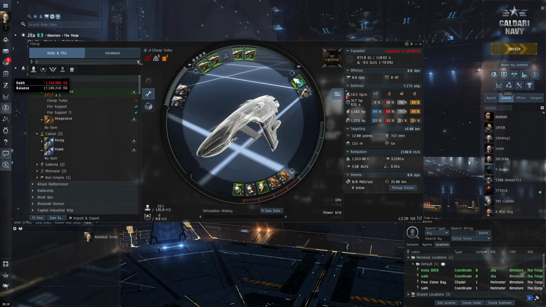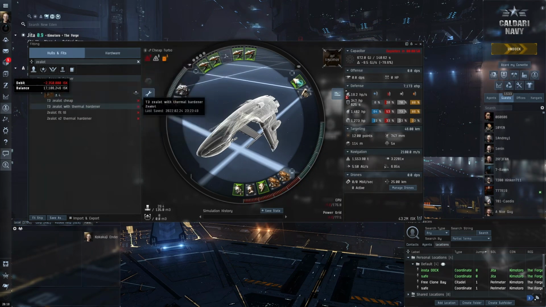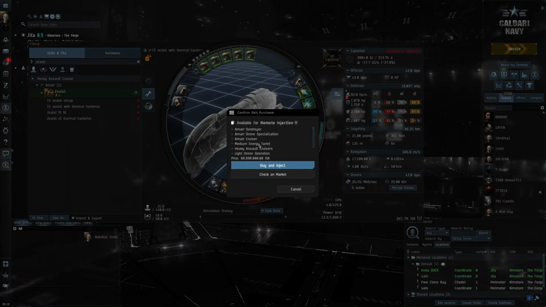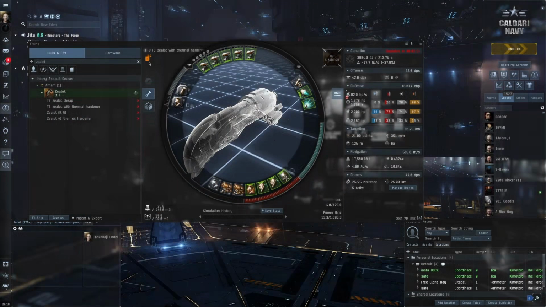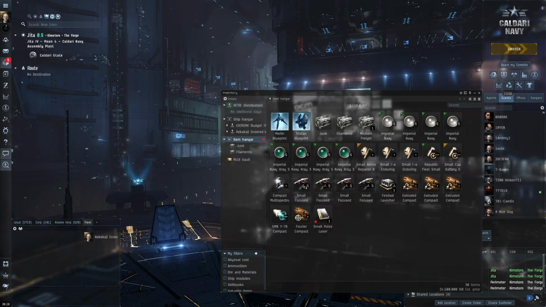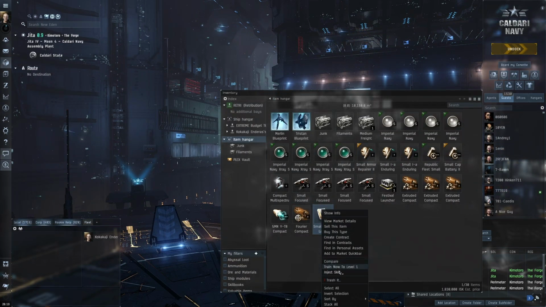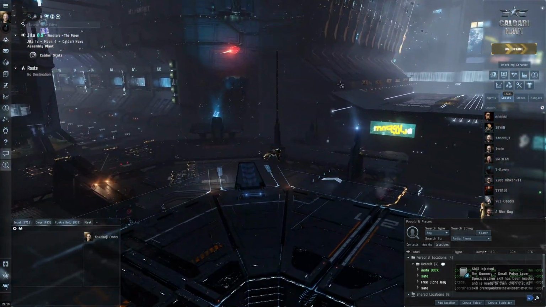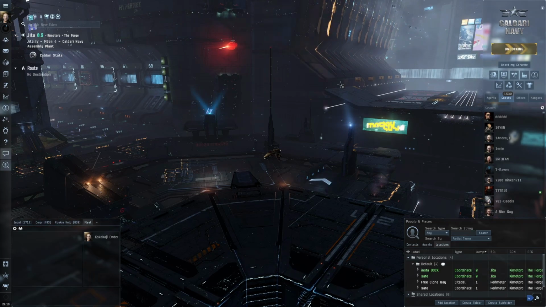And then a Zealot skill right here, with thermal hardener. 14 skills. Oof. 66 million. Oh, wow, that's a lot of skills. Well, I guess we can't buy that right now. Bunch of Armageddon drone specialization skills as well, I think. We'll get the small pulse laser at least. That could be good to have for the future if we decide to go for the pulse laser Retribution.